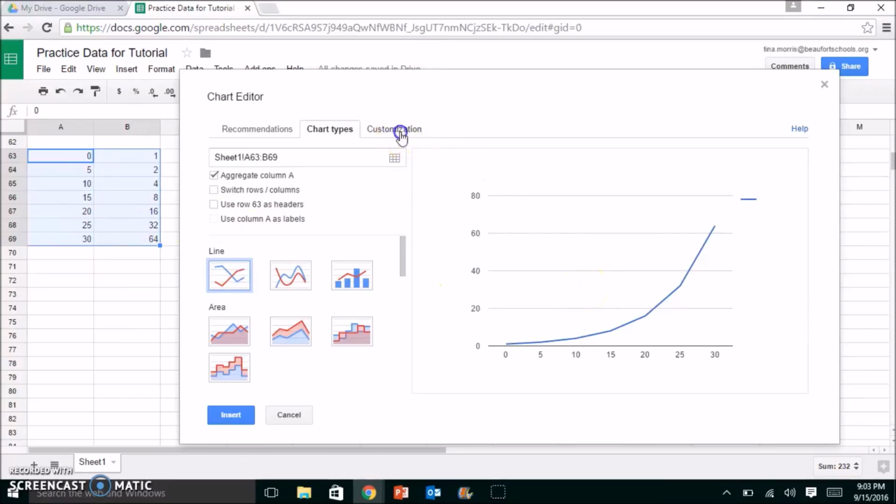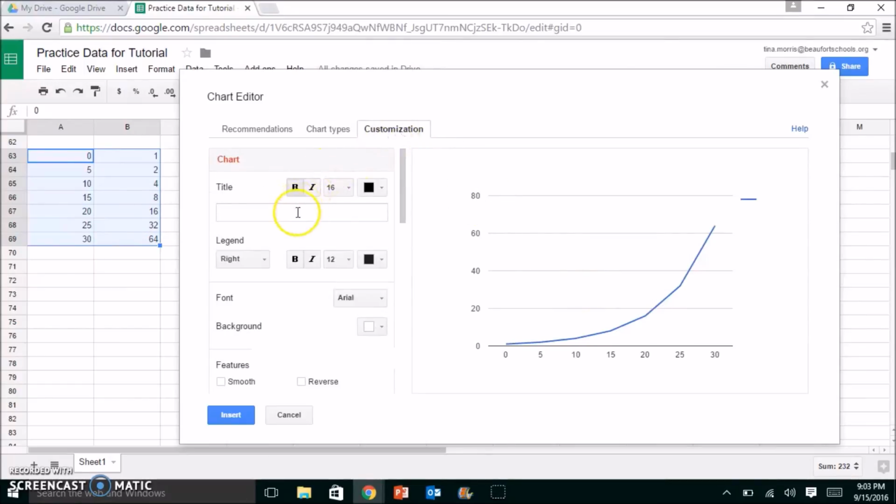So then again, we want to go to customization again. We want to title it. So what did I measure? I measured bacterial growth. And now something specific to my research in agar. Let's say I grew it in agar, which is simply something to grow cells in that provides it with all the nutrients that it needs, okay? So what did I measure, and what is special about how I measured it, okay?